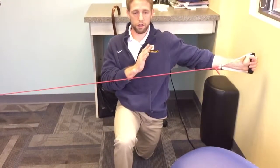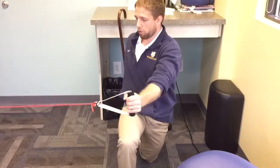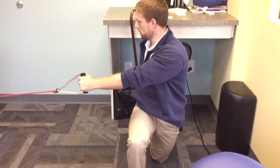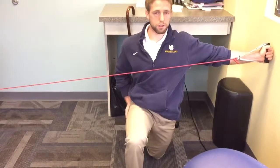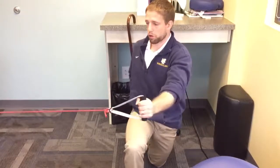So once again, nice and slow and controlled. Once I get to here, I'll rotate my whole upper torso, keeping my knees straight where it is, and then I'll come back to midline, and then rotate out to the side. Slow and controlled. The slower and more controlled, the better.